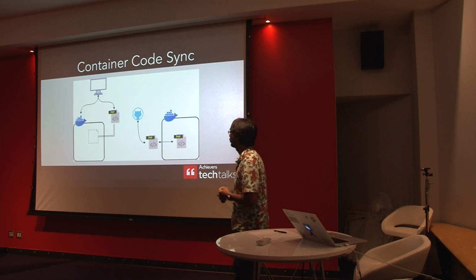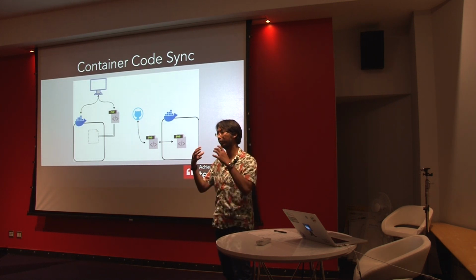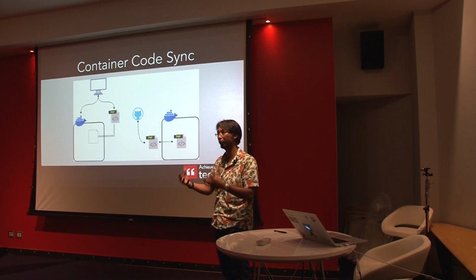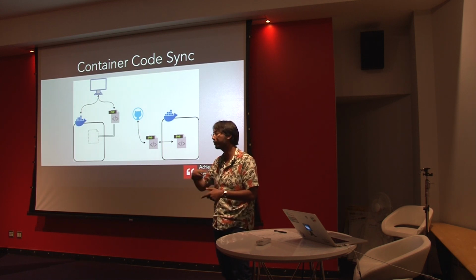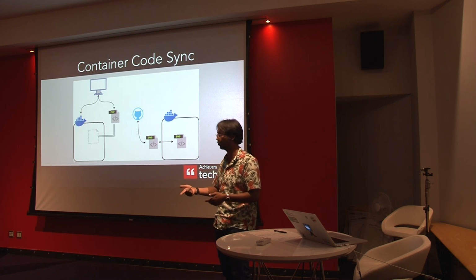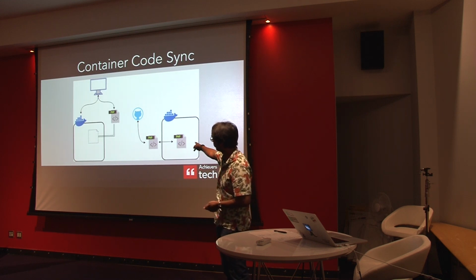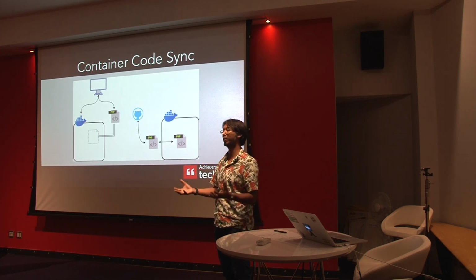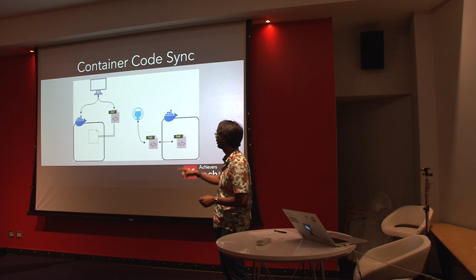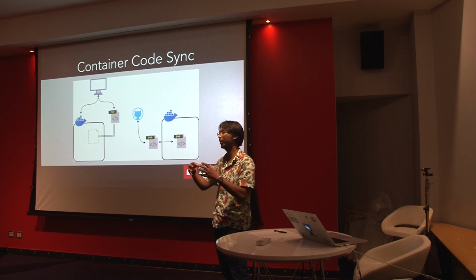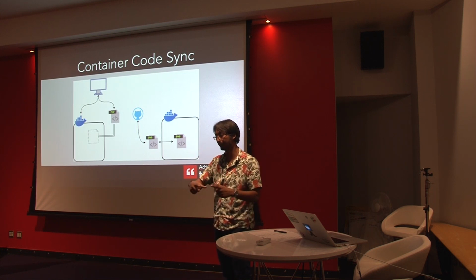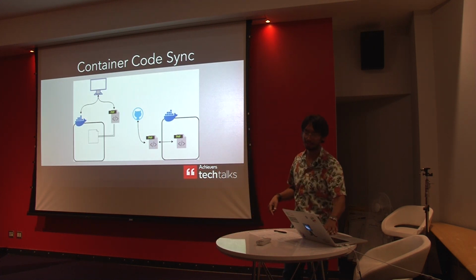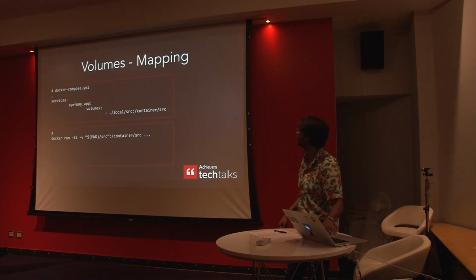There's a couple of ways to do that, because when you're working with Docker, when you add code inside the container, that code is static. That means whatever you're working on inside the container, you have to do a rebuild every time you want to see those changes. That is what's happening on the right-hand side. On the left-hand side is what we want to do in the development environment. We want to volume map the code inside the container. So not a static piece of code is in there. It's going to accept all the changes that you have inside your code base.